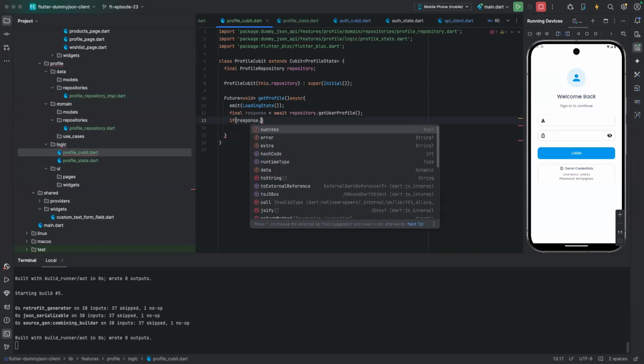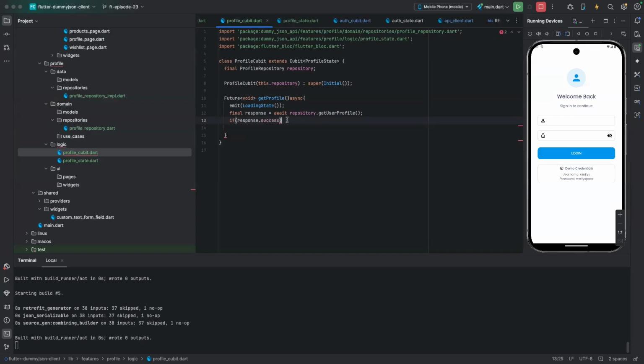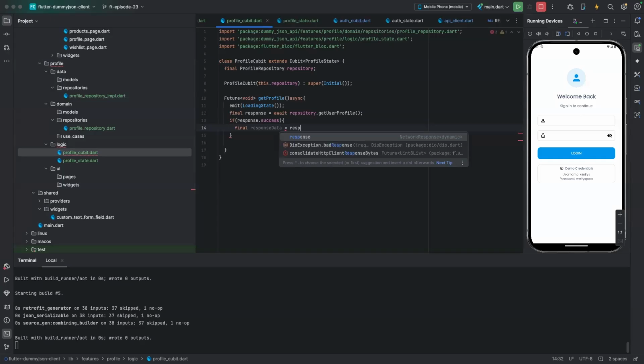If response is successful, then final response data is equals to response dot data.